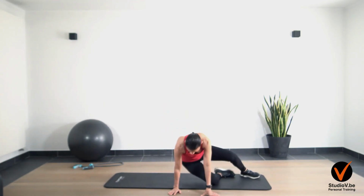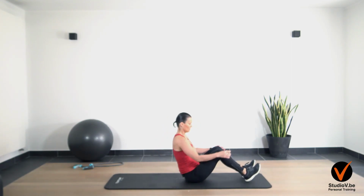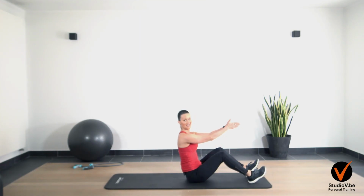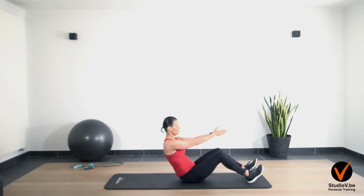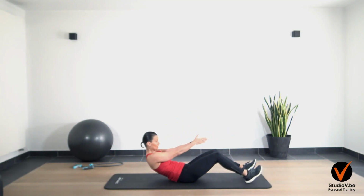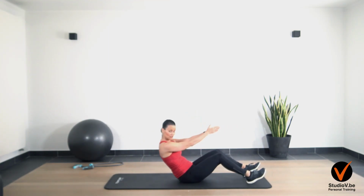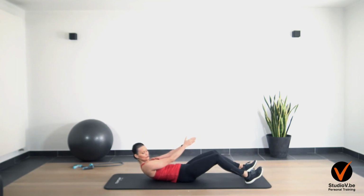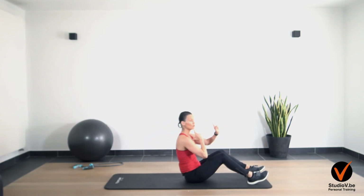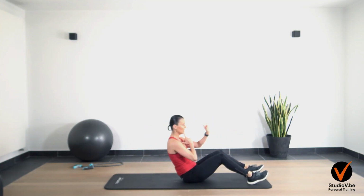our abdominals. So, you sit here, toes up, hands again like before, press a bit, you round your back, you want a letter C form on your back, so you roll down till here and up, okay? You just go as low as you feel your shoulders up, as you keep your shoulders up and your head up and chin not touching your neck. So you don't pull your neck, you don't stretch your neck, okay? You exhale, you inhale, okay?